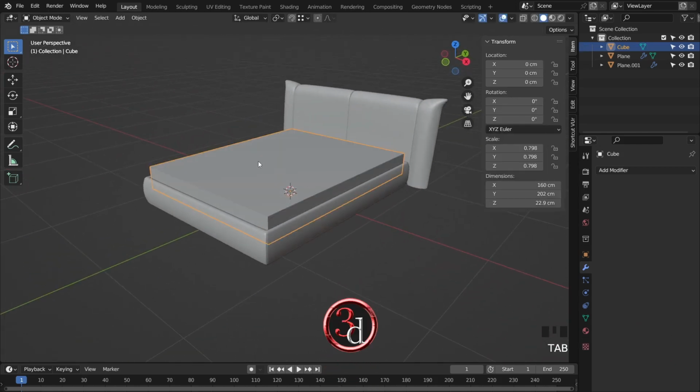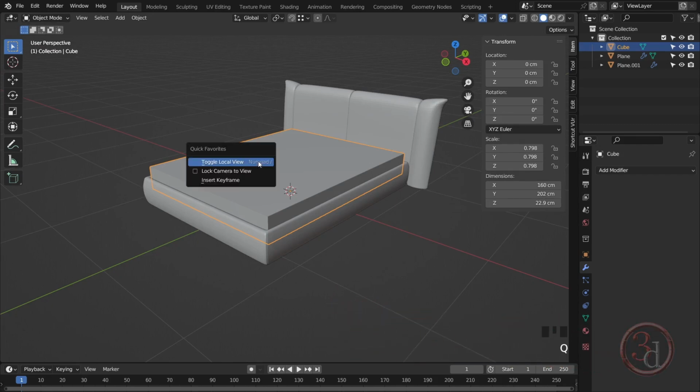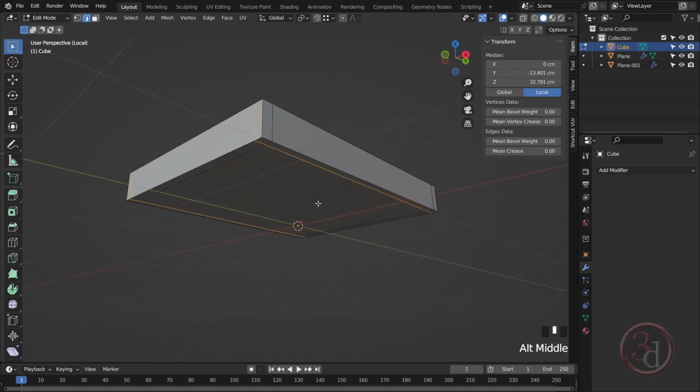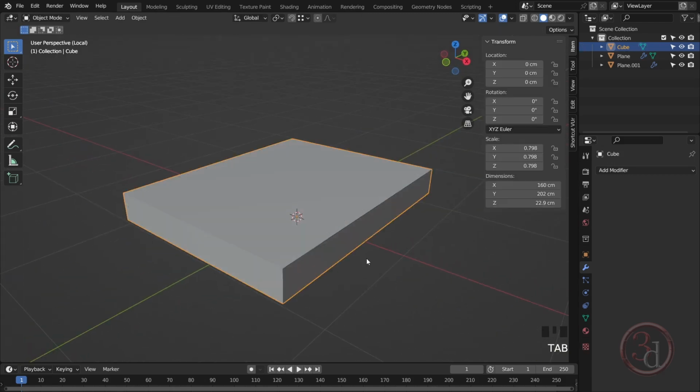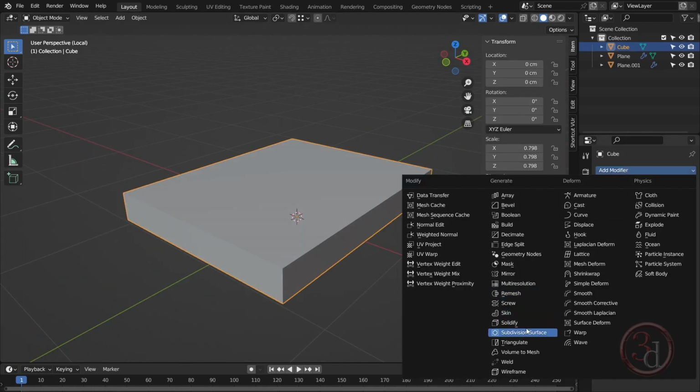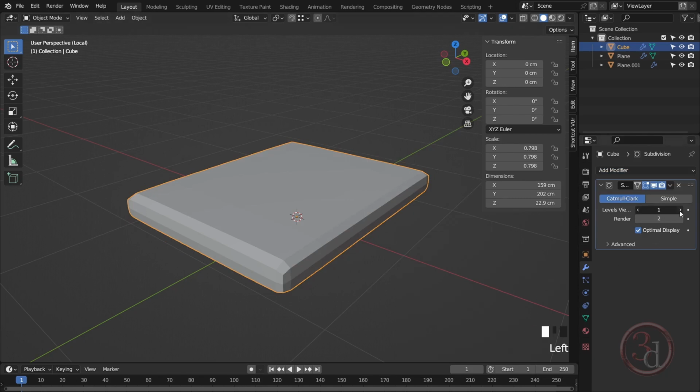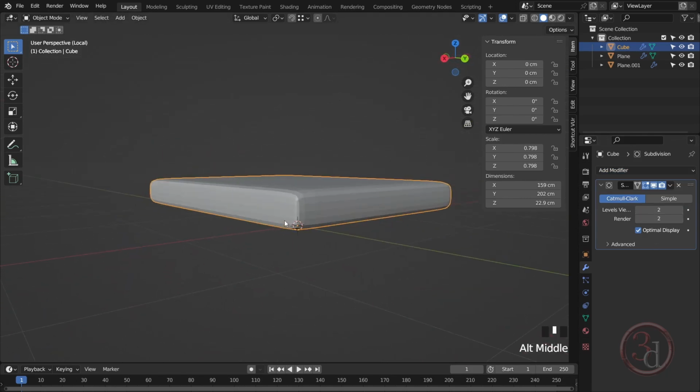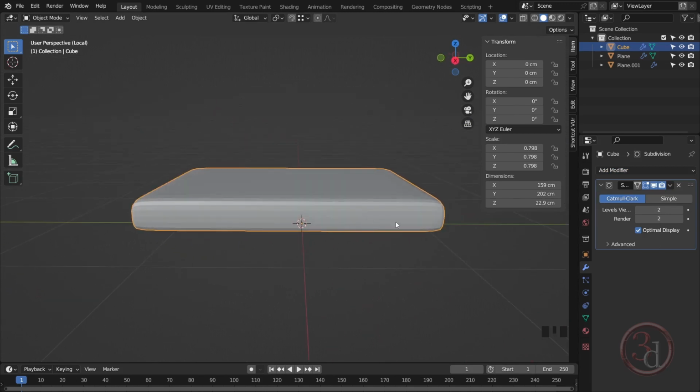And then I just isolate this for now. / on the numpad. Okay. So let me apply the subdivision modifier. Just take a look. Okay, this is looking fine. Exit the isolation.